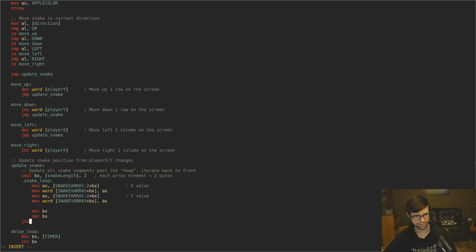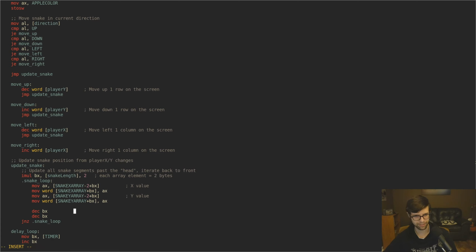And then if we're not at 0, we're going to jump back to our snake loop to get the next one. If we are at 0, then we're at the head of the snake. We don't need to move any values with that, so we'll stop. Normally I'd like to use CX for this to just do a loop and not need extra stuff, but I cannot use CX, at least in flat assembler, making these 16-bit real mode binaries. I can't use CX here, it'll give an error, so I'm using BX. So I'm also using BX as our kind of loop terminator here.